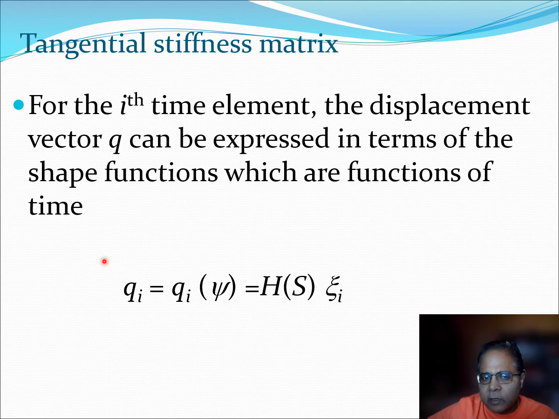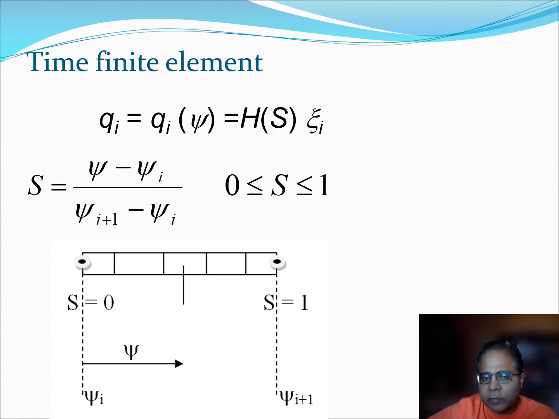So if you are at the I-th FE, then the displacement vector q is now expressed as follows. This is the fundamental step we do here: we are expressing the displacement in terms of shape functions, which are functions of time. So that's the big thinking behind FEM in time, and these xi i's are going to be the nodes. So that's how it looks.